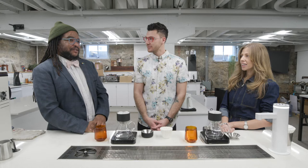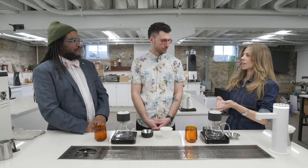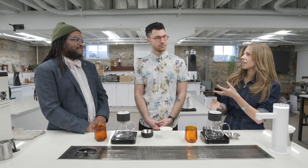I guess I have a question about time and extraction of flavors. In general, but with pour over, because sometimes they say the faster you can do it, like in an espresso machine, you're getting the best concentration of flavors. Pour over takes a little bit longer. What's the difference?